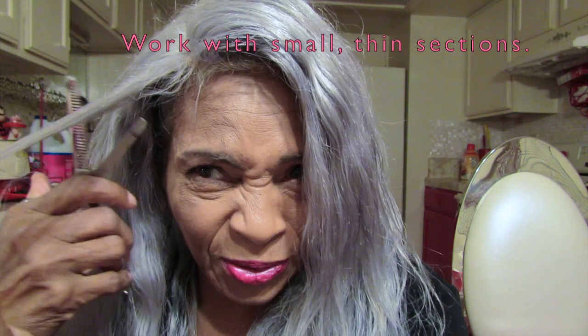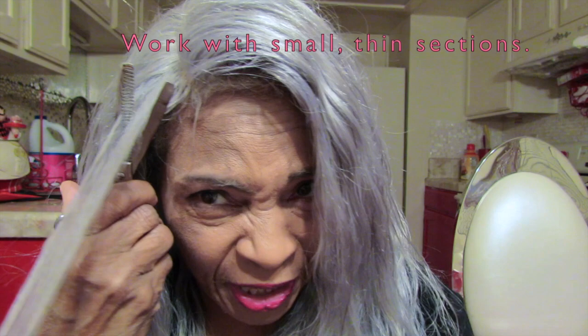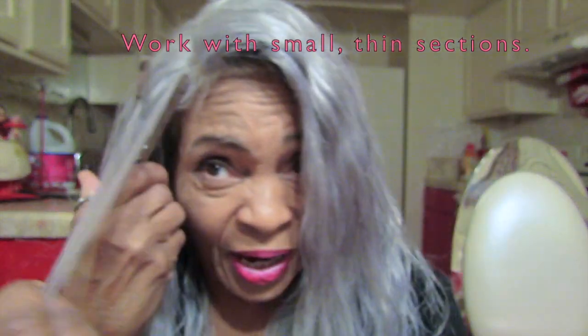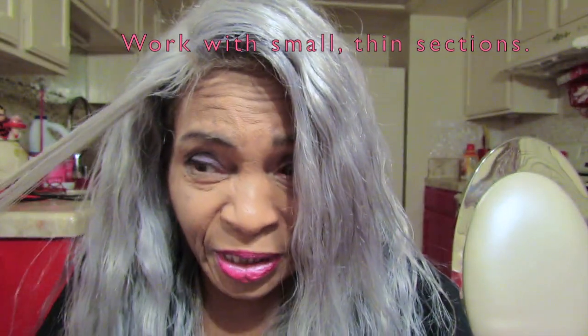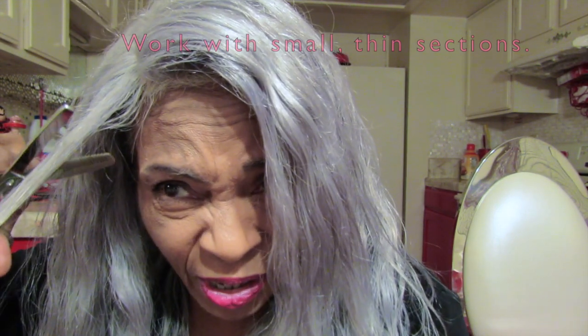Now watch what I do. I go in close, about 1/2 inch away from the edge, okay? I close it and I pull. I close it 1 inch further out and I pull. Now you see what happens when I pull. Strands of hair coming out. These are called thinning shears. This is what makes the hair look more natural.